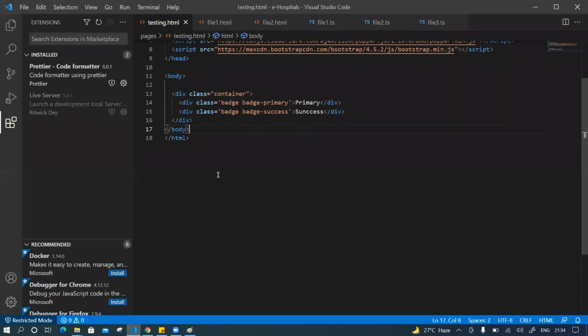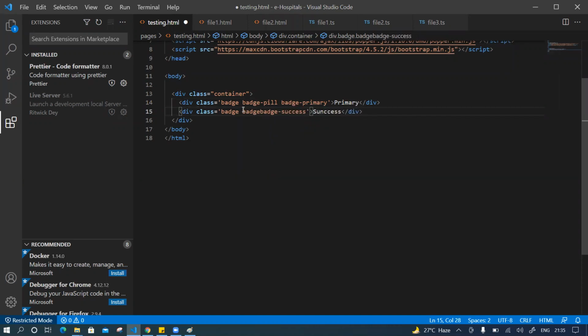But if you want more circle related things, this is not circle related, right? If you want to go for the circle related things, we have to use badge fill. That's it. This is not a new thing, just an extra class we have to add. So badge fill. What is the main advantage of this one? If you want to provide more round, then we have to use this badge fill.